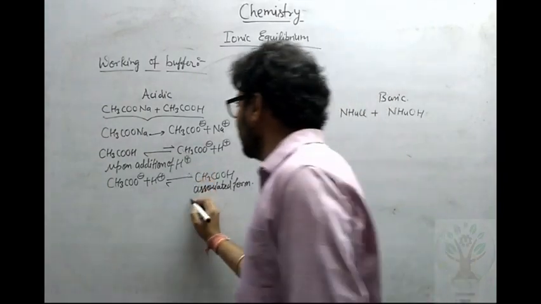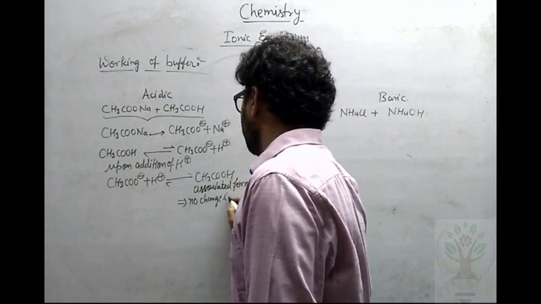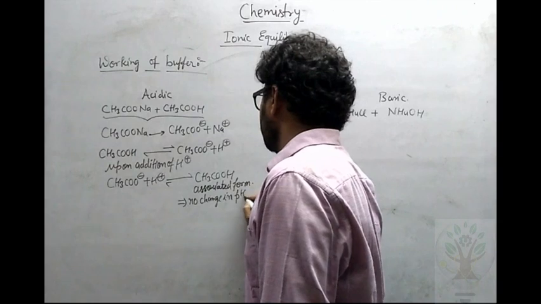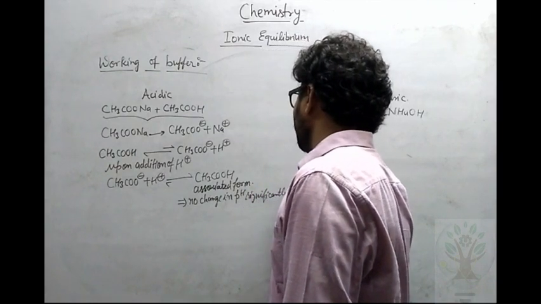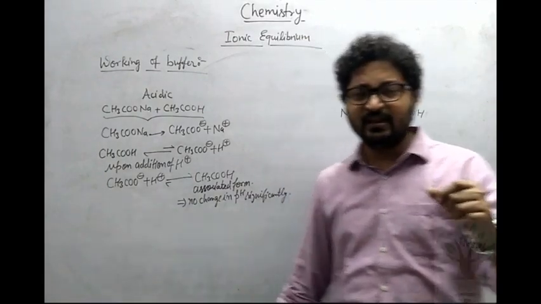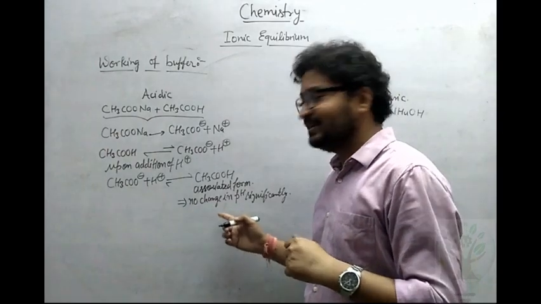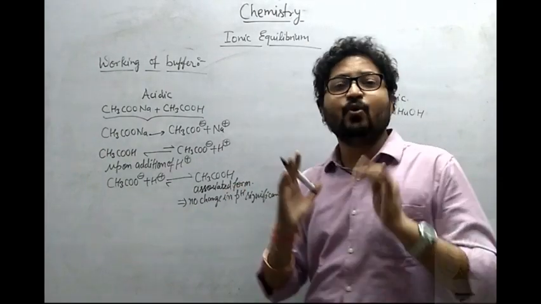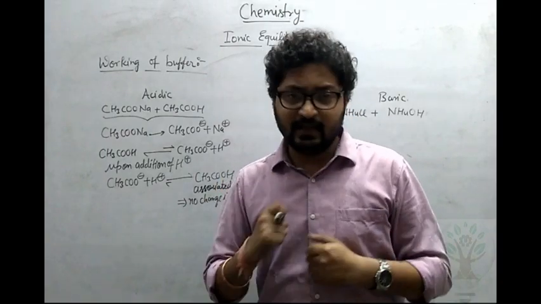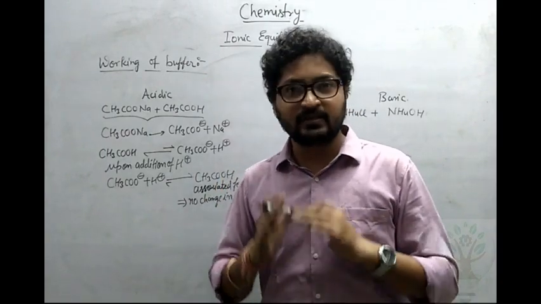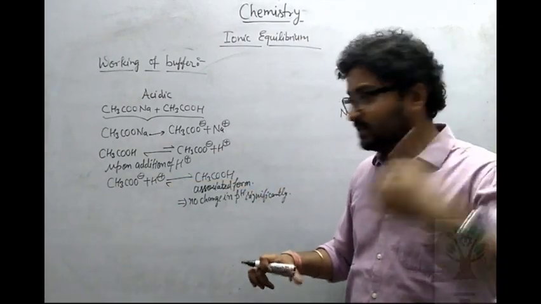Are you getting this? So what I will write? No change in pH significantly. It's not like a zero pH change will be there. It will be somewhat changed, but not as 2, 3 like that. Okay, so very less amount of pH will be changed, or you can say no significant change in pH will take place upon addition of what? HCl or H2SO4, whatever strong acid you are using. Okay, clear? Just like previous example.